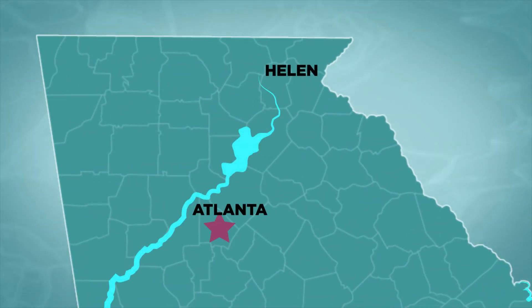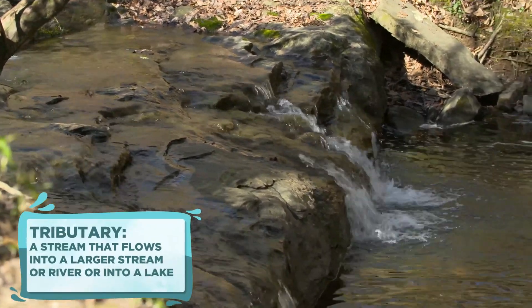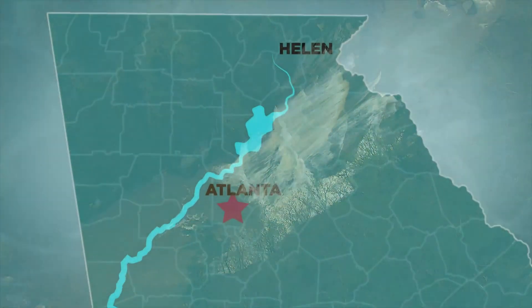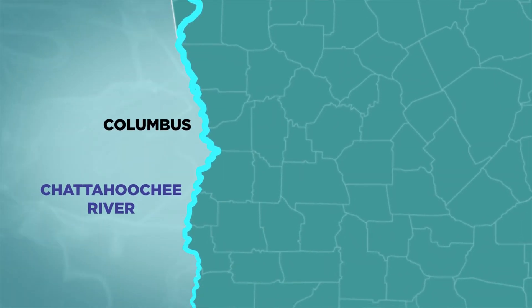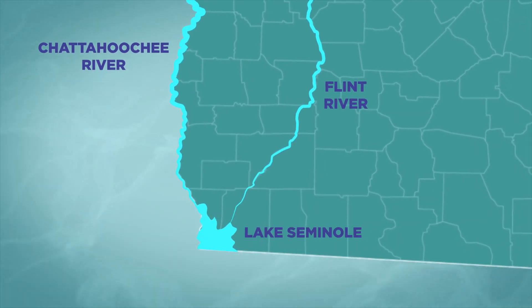The Chattahoochee River starts high in the North Georgia mountains. As that water bubbles and seeps out of the sand and gravel, it begins its journey down that steep mountainside and very quickly gains more waters. Little springs and tiny tributaries add their water to it and soon it becomes a rip-roaring, crashing mountain stream. It goes through the city of Atlanta, then suddenly turns south, becoming the boundary between Alabama and Georgia, and eventually the Flint River joins it to form Lake Seminole.